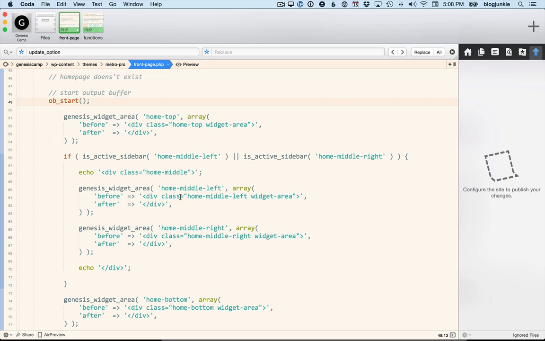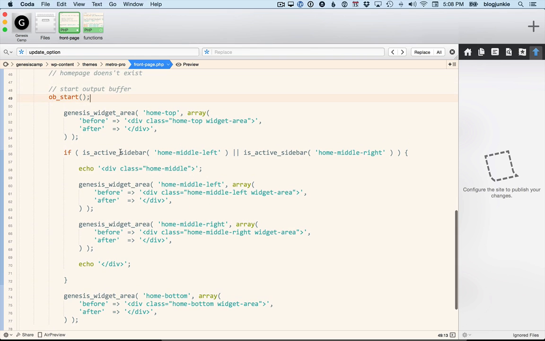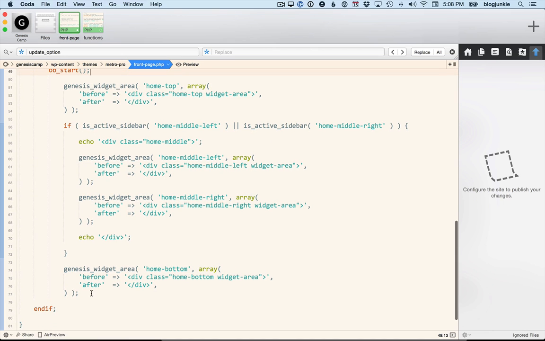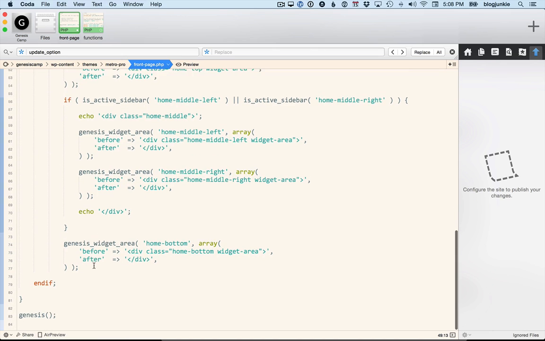We do this because we want to wait till the response is complete before we send that response to WordPress. So we'll start right here above the widgets, right before any widgets are generated. And the response is complete once the last widget is generated.